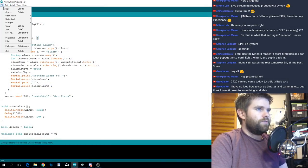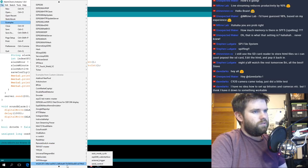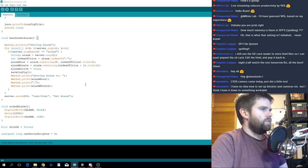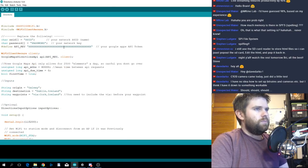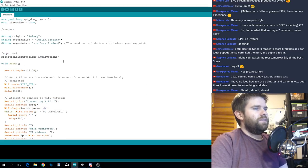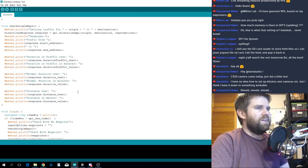Okay, I might need to restart to get the examples in. Yes, I do. Oh no, it's there. So directions. Let's bring this up. I need to get an API key, and I need to not show it to you.